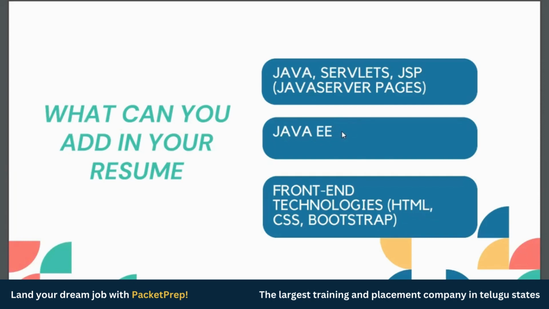And Java EE. Java EE is nothing but Java Enterprise Edition. This means the Java web application. Anybody who does Java writes programs, Java applications, but this is something where we are dealing with servers, servlets and so on. This is your Java web application, nothing but Java Enterprise Edition. This means you have some experience on a real-time project, and this will add very much value to your resume also.